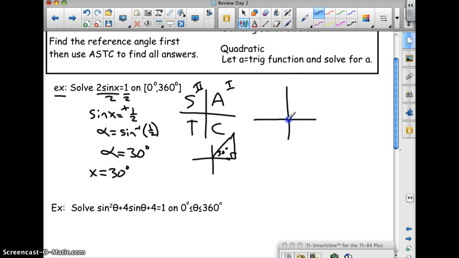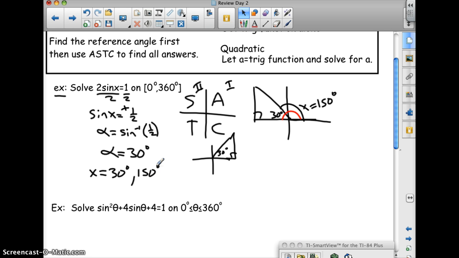In the second quadrant, if I draw an angle in standard position with a 30-degree reference angle, remember reference triangles are always drawn to the x-axis. Now I can figure out what the actual angle x is. Well, all the way from here to here is 180, remember? So if that's a 30-degree angle right there, then this one is 180 minus 30, or 150 degrees. That's kind of how a linear function works. Now, if this had been, for example, negative 1/2, then I wouldn't be looking in the first and second quadrant. I'd be drawing reference triangles in the third and fourth.